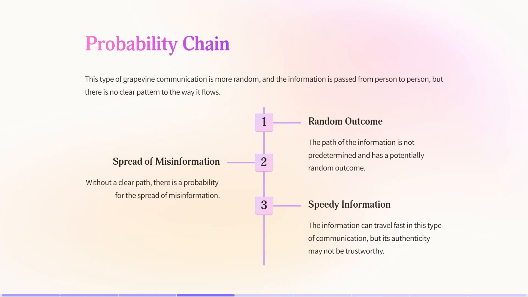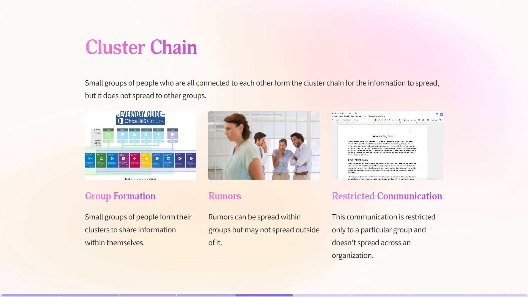The next one is the probability chain. Here, information passes from person to person but with no clear pattern to the way it flows — it can be a random outcome, not predetermined. For example, the salary raise of one thousand can go from A to X or A to H, instead of A to B to C to D. Information can also be misinformation — for example, the one thousand raise can be misinformed as one thousand five hundred — and while the information can travel very quickly, its authenticity may not be trustworthy.